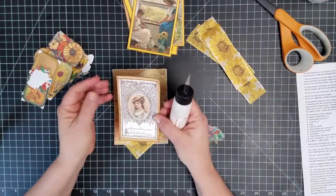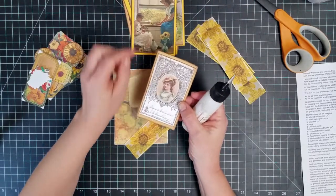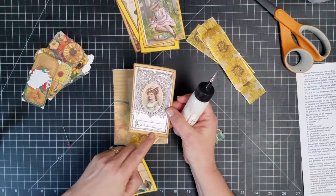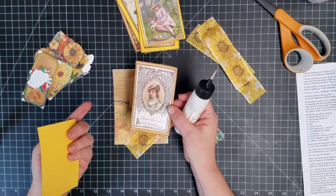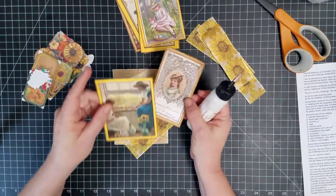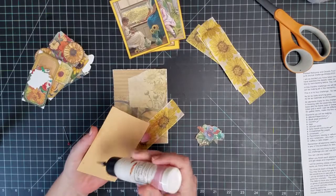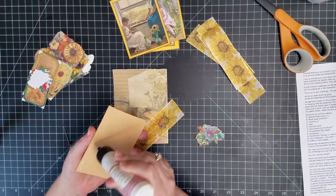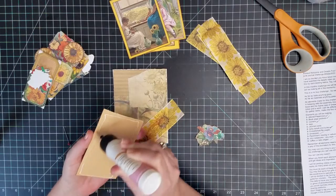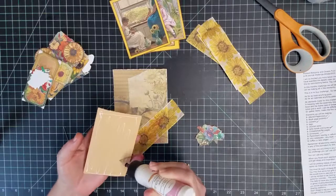And each of these, this is actually construction paper. And some of them I used this, it reminds me of, I'm going to call it vanilla colored, or vanilla wafer colored. And then some in yellow, and it's just construction paper. But it adds that extra layer, extra depth on there.